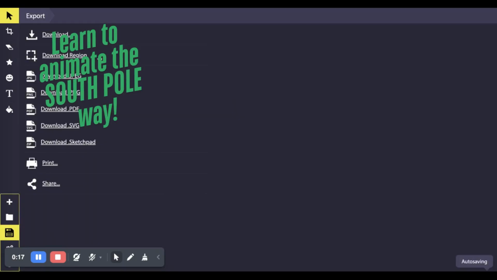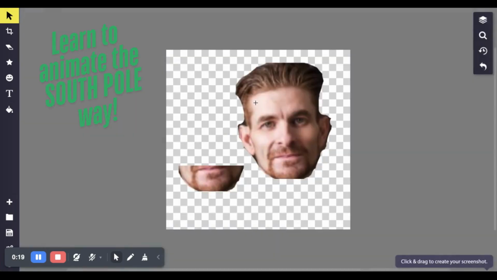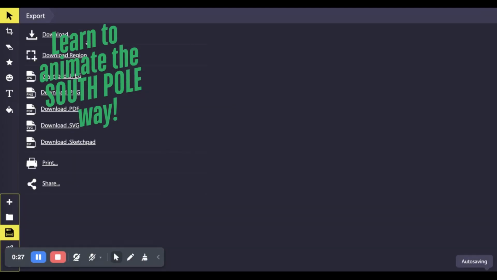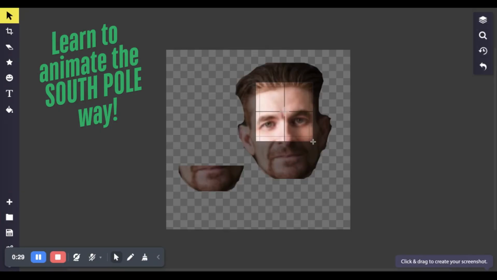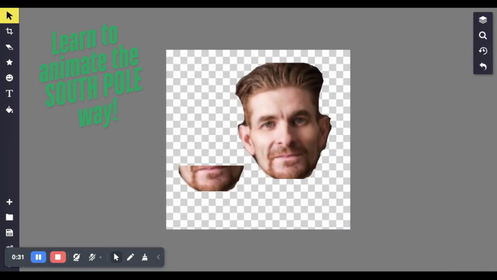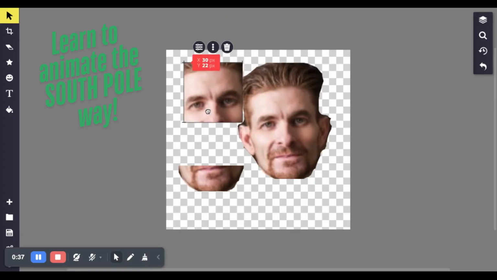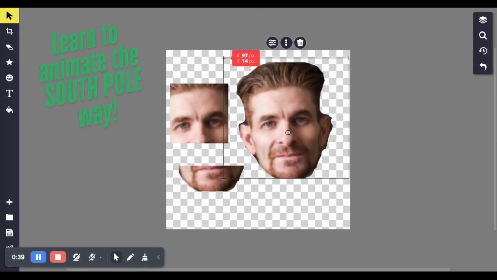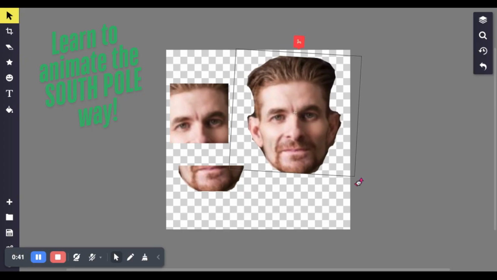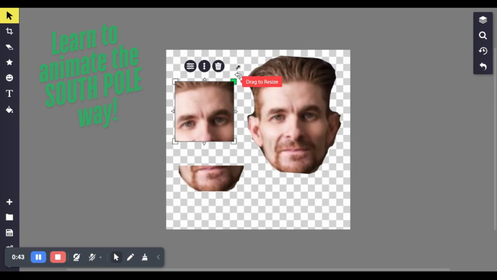So the first thing you do is you take the face with a clear background and remove the mouth. Create a separate part. You have to break it down into several parts. You have the main face, which is divided top and bottom, mouth and top part. And then you'll need to take the eyes and eyebrows off as a separate image as well. And this is so you can use that to form facial expressions, to blink the eyes.